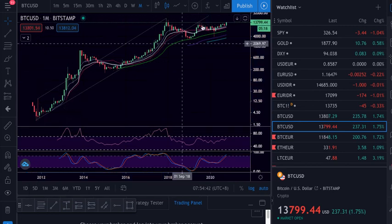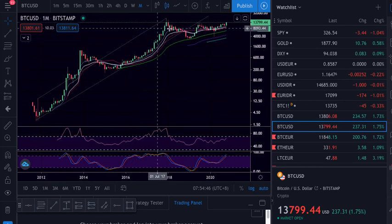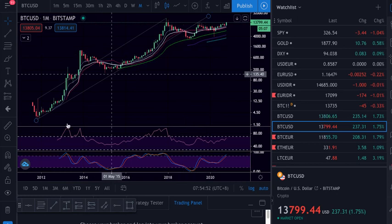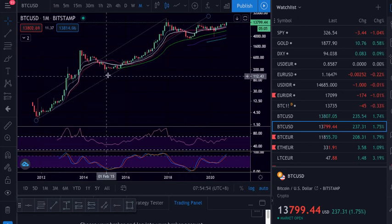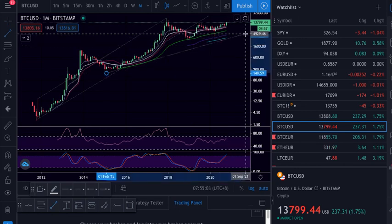Three lines here gave this top, this one gave that top, and now we need to find another line to get another top. So it should be another one made from another area. This with this. So we are still waiting here, this one. So for me, this will be a buy on Bitcoin for a big crash. This is the line for me.